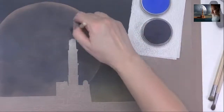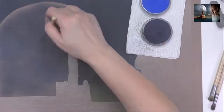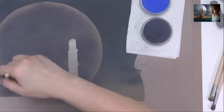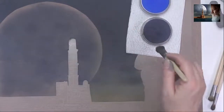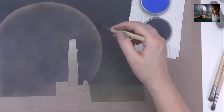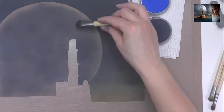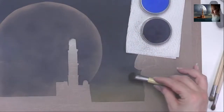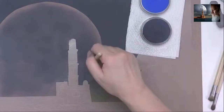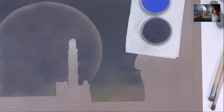Trying to get it even all round. That's why I keep on moving around. See, this part of the moon, I would probably use a white, whereas here for the clouds, not white, but raw umber tint. So let me just vacuum around here. I'm making a very big mess, so hang on a sec. Again, sound.